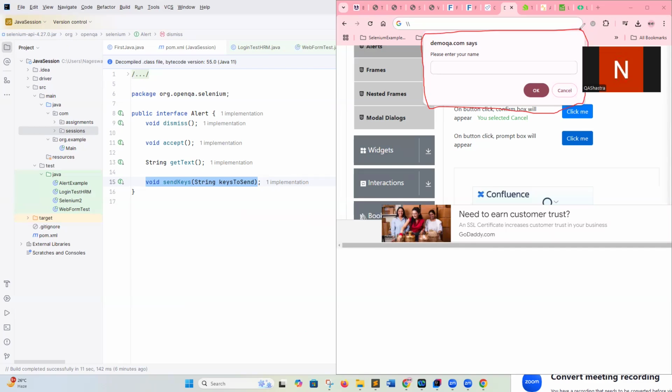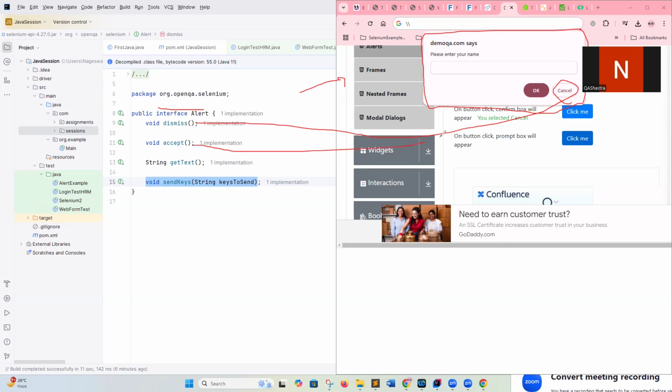To handle this, the Selenium developers created an Alert interface, and ChromeDriver, suppose it is a ChromeDriver, defines the predefined methods to handle it. The dismiss method will click on the cancel button.